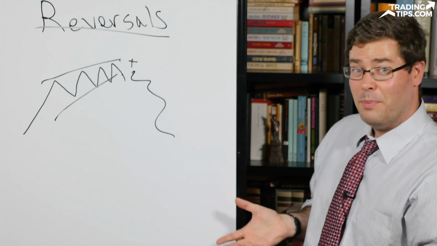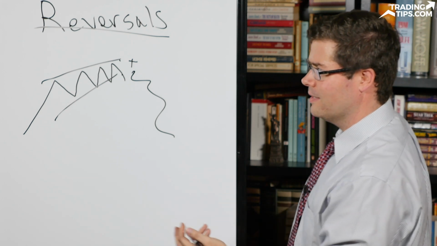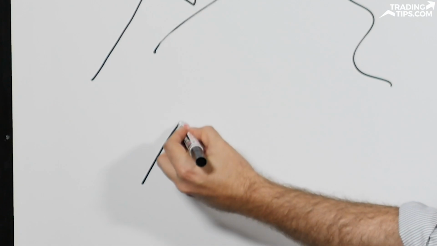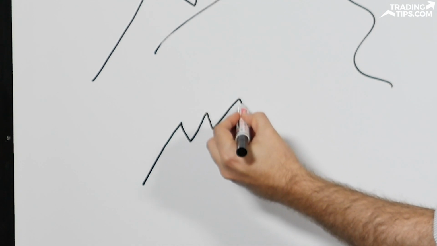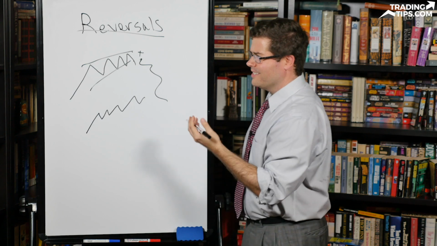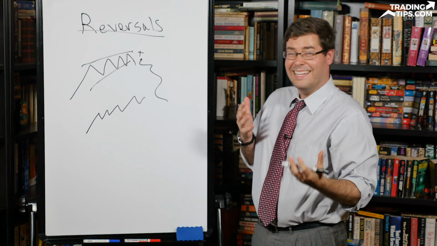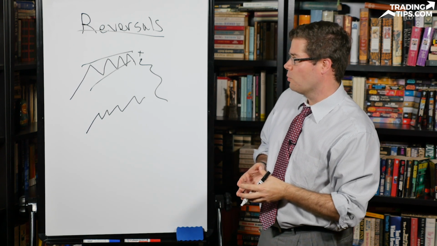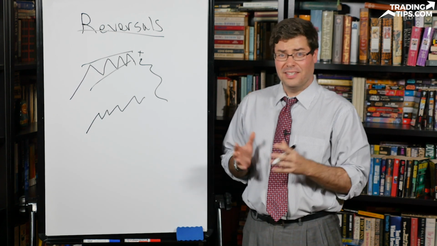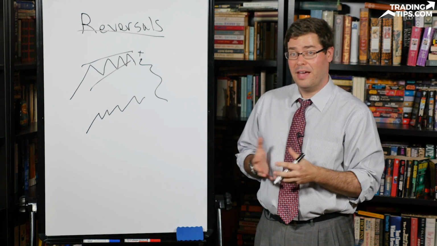And there's also an expanding wedge, which you see a little less often, where you have sort of these narrow peaks and valleys that start to widen out. That's a little less common with a reversal pattern, but it can indicate that there may be a reversal as well. But that covers the gamut of most of the major reversal patterns that you'll see.